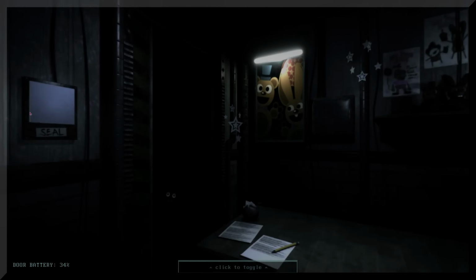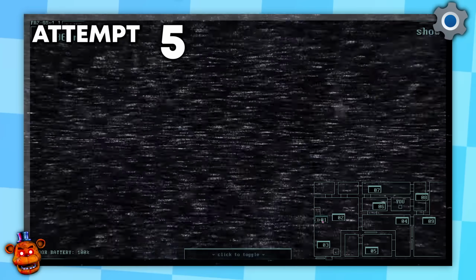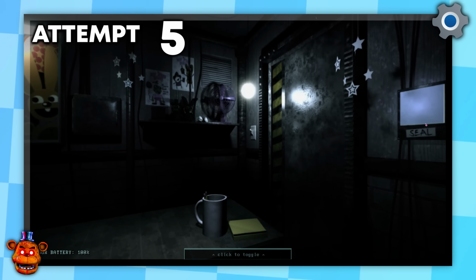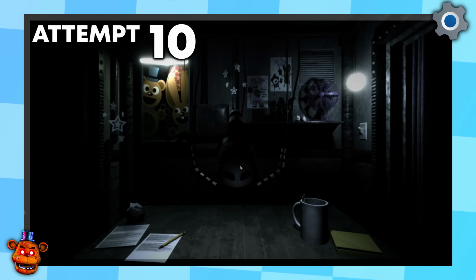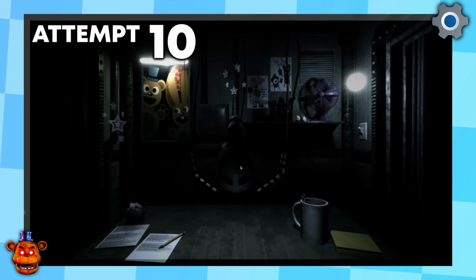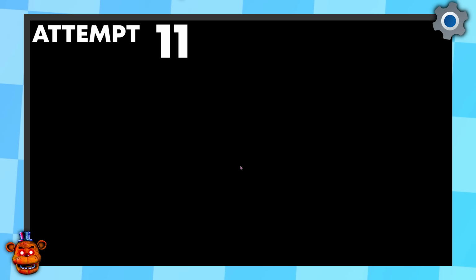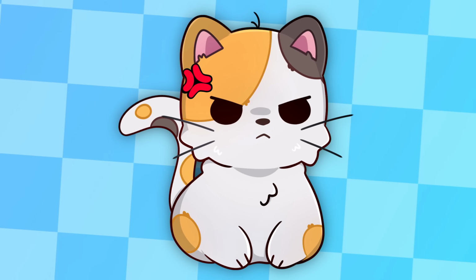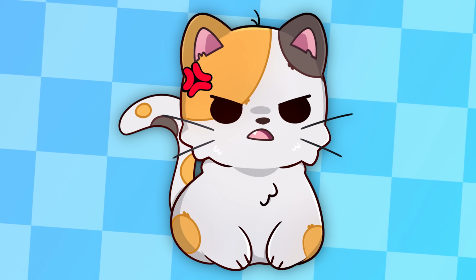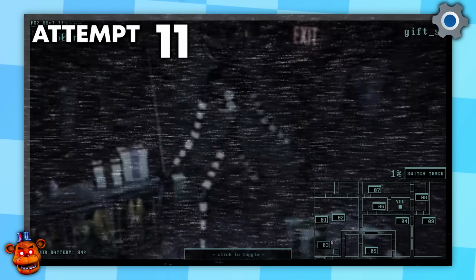So, I completed it. Attempts 1 through 5 started slow, but I managed to gain a strategy of checking the puppet stage and both doors. At attempt 10, I managed to get to 3:20 AM, but died to the puppet. But then, the next attempt, I died to the puppet at 3:20 AM again. This is when I realized that the puppet is entirely scripted. You only need to change his song every 50 seconds, with a 3-second window to change it.